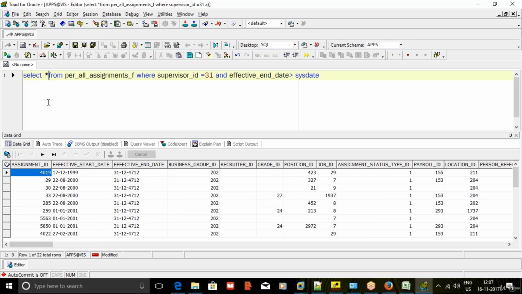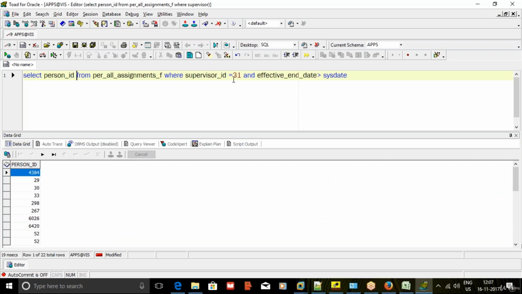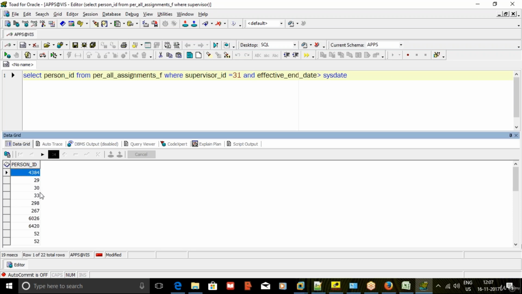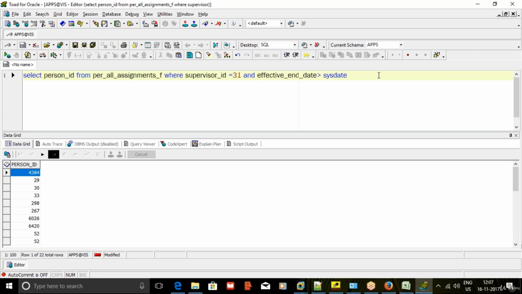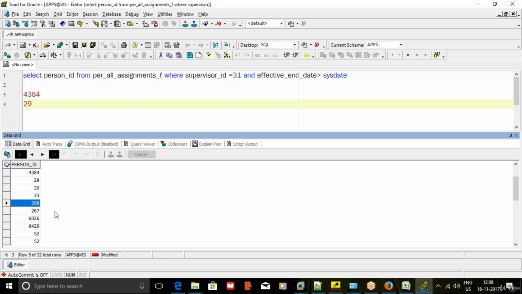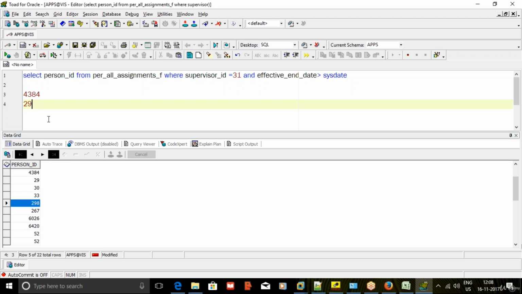Take person ID here. I want to select 4384, 29 and 298. These three employees I would like to select.